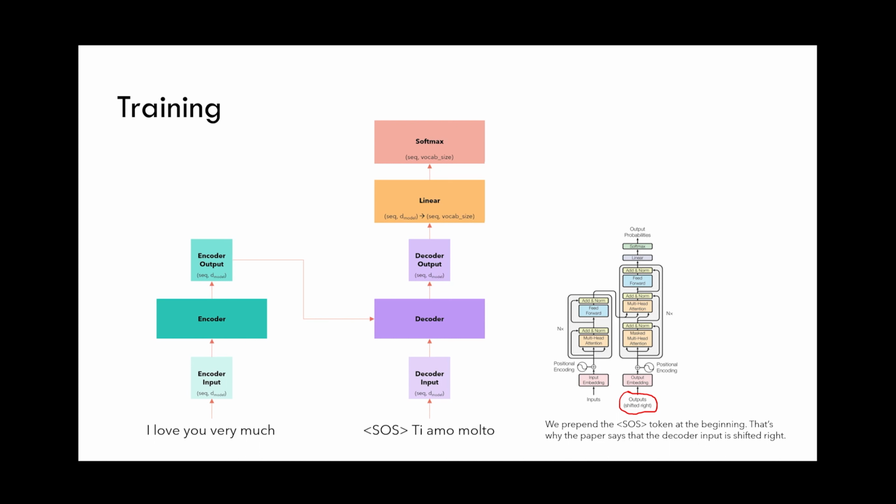Finally, we have our target sentence, which is ti amo molto. We want the model to map to this one, ti amo molto, end of sentence. This is also called the label or the target. What we do is we calculate the cross entropy loss between what we expect as output and what we actually get as output from the softmax. And all of this is done in one pass. There is no other time step. This is the only time step you need to do for this particular translation task.